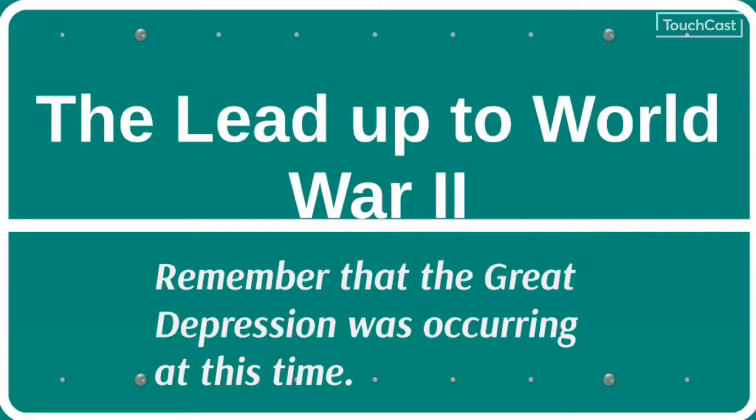This unit's the lead up to World War II. We talk about the events that got the United States into the war, World War II specifically. The key to remember is that this was all going on during the Great Depression, the rise of the dictators in Europe and in Asia, and the United States preparations for a war that they saw coming on the horizon.